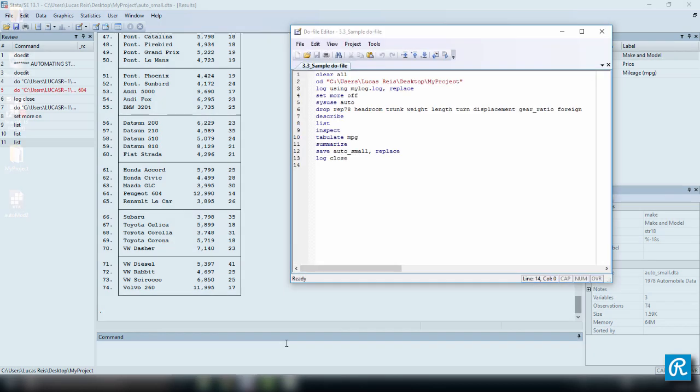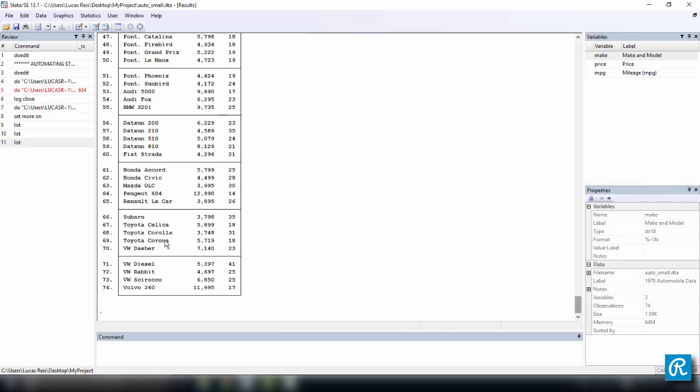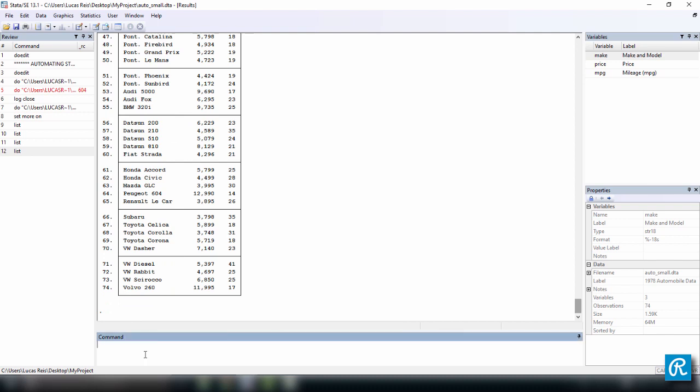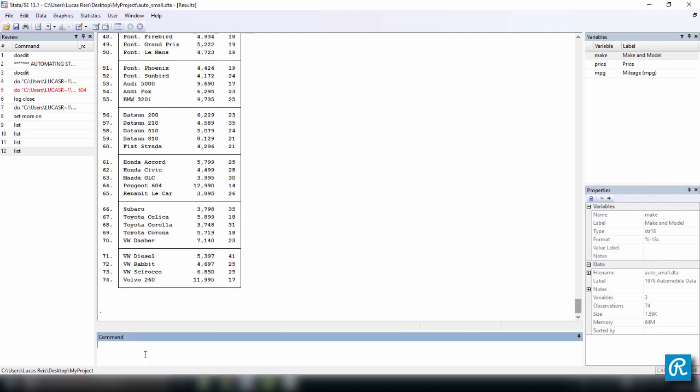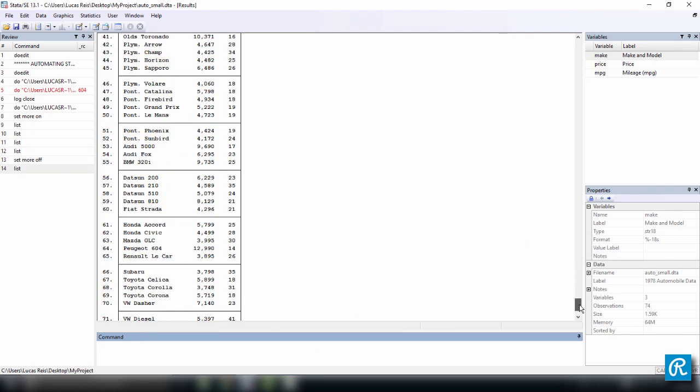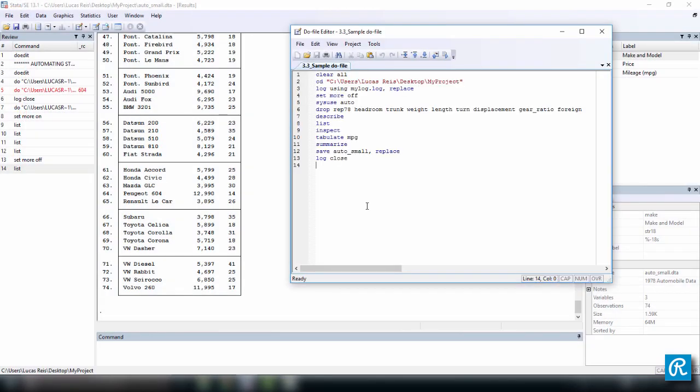Back to our do file editor. So anyway, I do recommend that you use set more off when you begin your do files, because you avoid your code getting stuck every time you get a long list of results. So if you don't use the set more off command and you run your do file, you have to come back to the main window and either click the more, like we did, once again, list. So you have to come back here and either be clicking more and more and more. Notice if I set more off and run it again, it's just going to run everything at once. So you don't have to worry about your code getting stuck. Back to your do file.